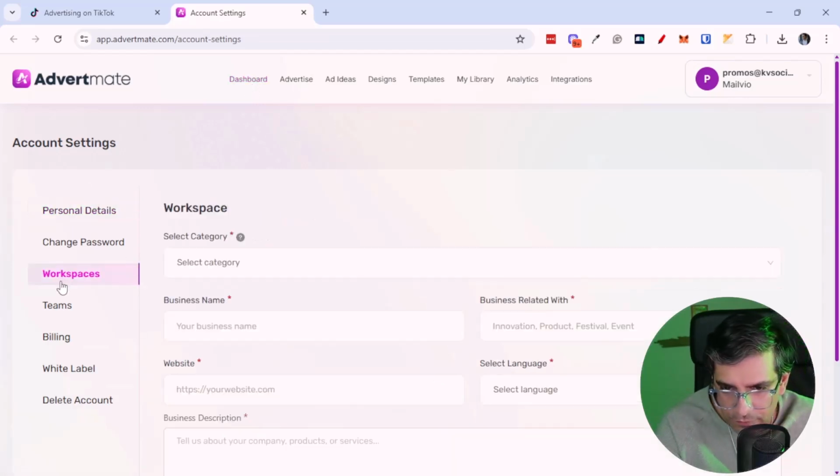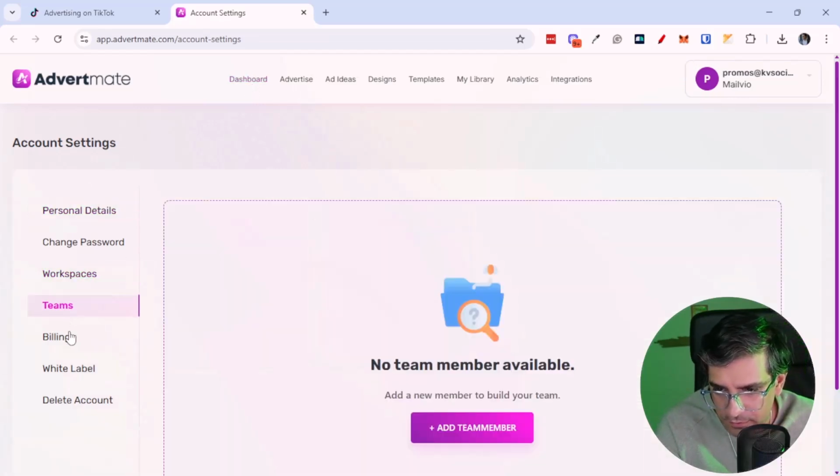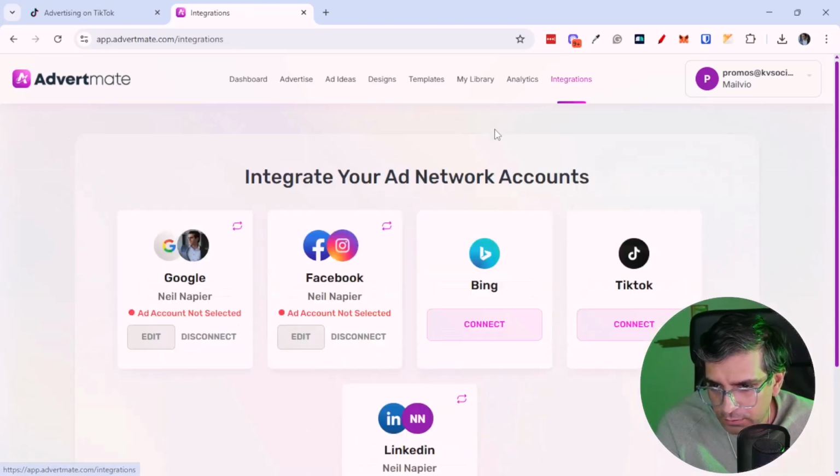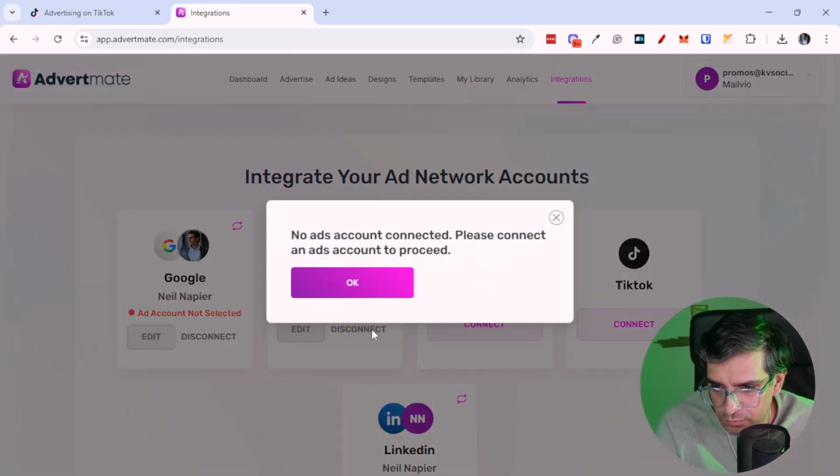Let's go into a few things: workspaces, teams, billing, white label. Okay, let's try and edit this one, see if this works.